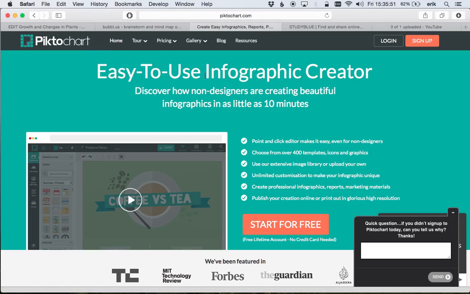I also wanted to recommend this software called Piktochart. And essentially this is just one of many different kinds of software that people can use. There's a free version, however there's also the upgraded version, which is not the one that I'm recommending. And it's to create infographics. If you're not familiar with infographics, they're a relatively new form of documentation, I guess you could say, that pictorially represents data. So it's a really visual way that students can present their data that they may be using for their science class in this case.